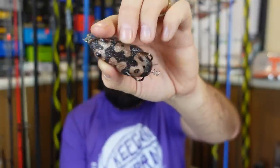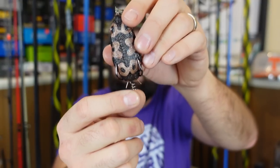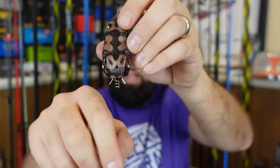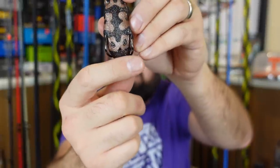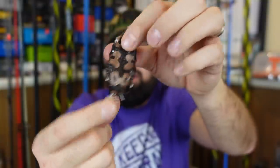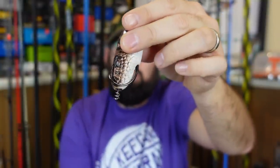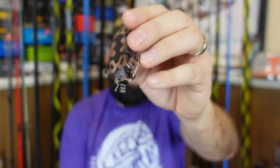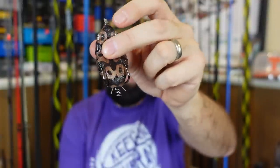Speaking of frogs, another frog that really missed the mark for me — the Mullix Super NATO Frog. My buddy Carter was throwing one the day we were out and had two six-pounders miss it. It's got these two little tornado-style kicking legs on the back that look absolutely great in the water. But a dink grabbed it and ripped the leg off within ten casts. They do sell the separate tails, but for an eight-dollar lure I shouldn't be losing the tail like that. I could see it working more along the edges of grass, and I know it gets big bites — but any lure at eight bucks where you lose the tail and have to spend money replacing it, I'm just not a huge fan.